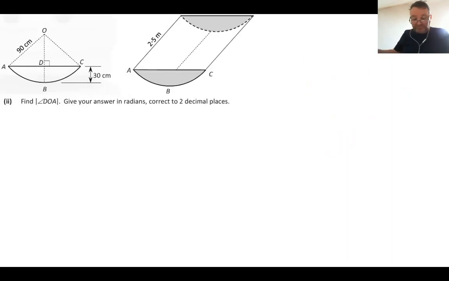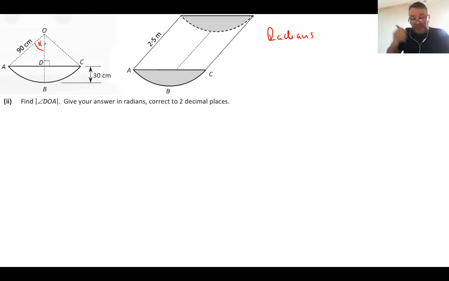Now when you do find a measurement, remember it's going to be used in different parts of the questions. So let's move on. Part 2, find the angle DOA correct in radians, corrected to 2 decimal places. Now look, radians, I don't like working with radians. I don't want you working with radians unless the question actually says so. So in this case, what I would suggest you do is you work in terms of degrees, and then we can work our way back to radians if asked to do so. Okay, and I'll show you the relationship between the two in a few moments. So find the angle DOA. Well, first of all, where is DOA? DOA is here. There it is. So let's put that in as alpha.